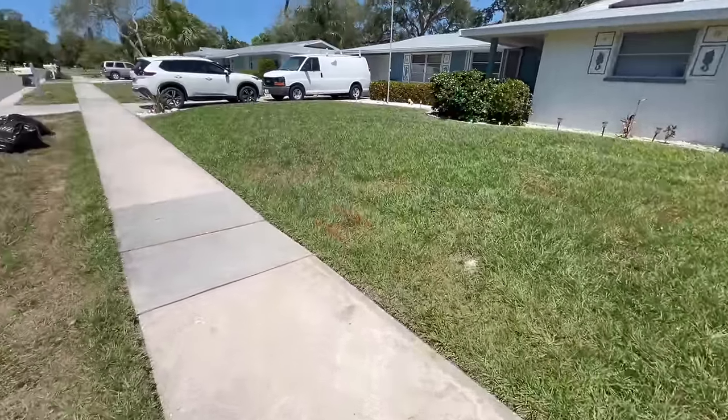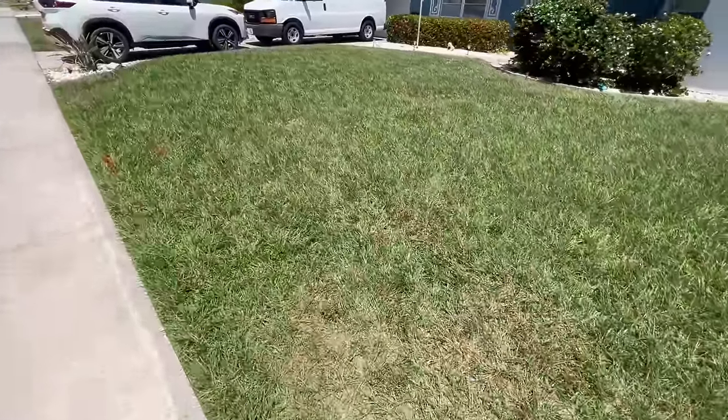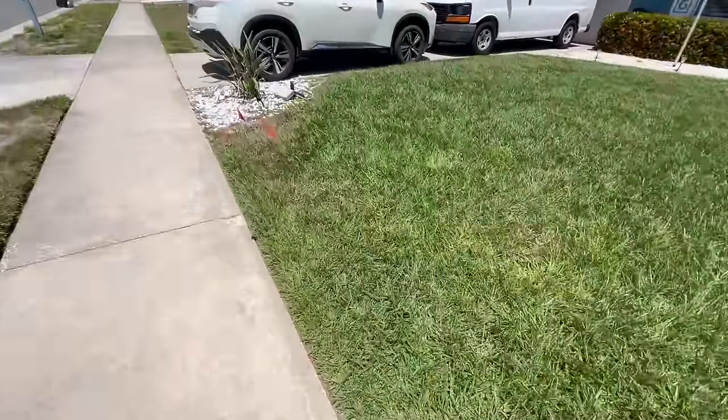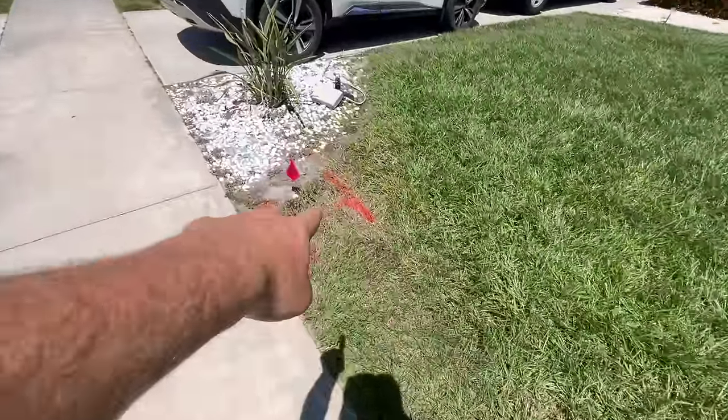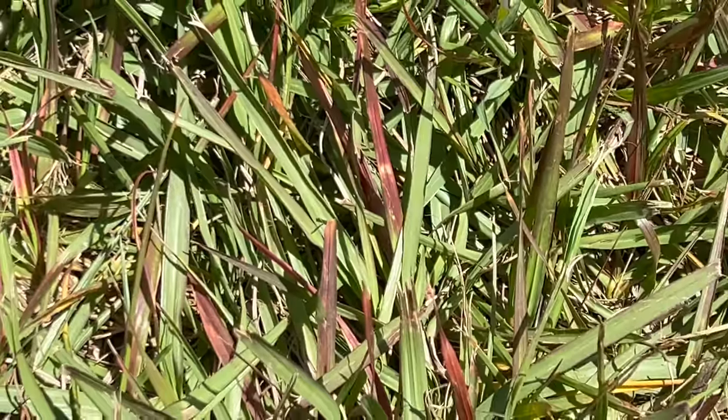Look at this. It looks like we got some damage from the herbicide. In fact, I'm sure that's what that is. Look at that. That is wild. We'll talk about what that is in a minute, figure it out, but that's crazy. Look at what it did. Look at that. That is definitely stress from the herbicide.